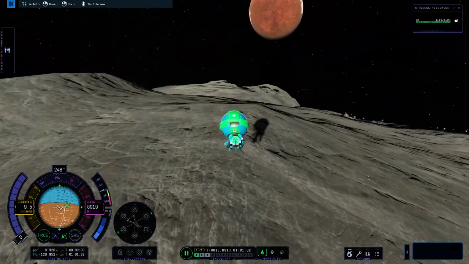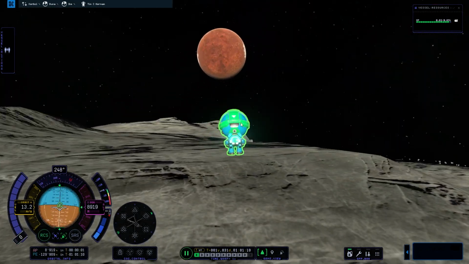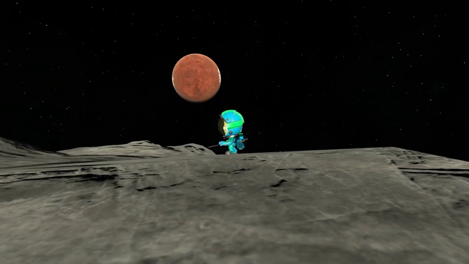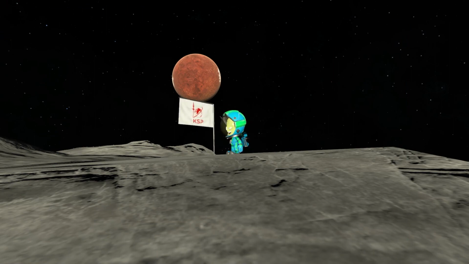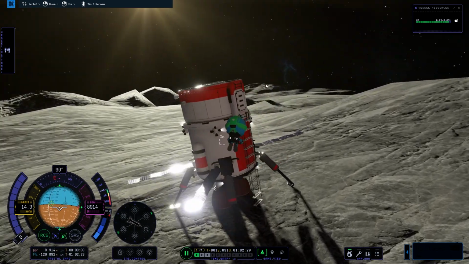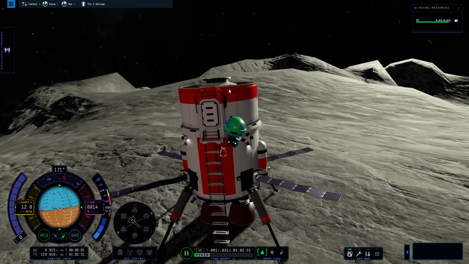Then I went to this ridge and planted a flag. Sadly, I don't have the Swiss flag in right now. It will come soon. But I have no idea how I can get custom flags in. So I just use the KSP flag for now. Maybe if I can add the Swiss flag in, we can fly here again and replace it or put it next to it or something.